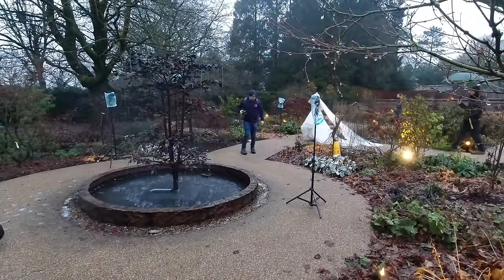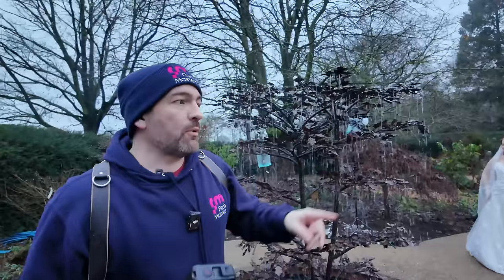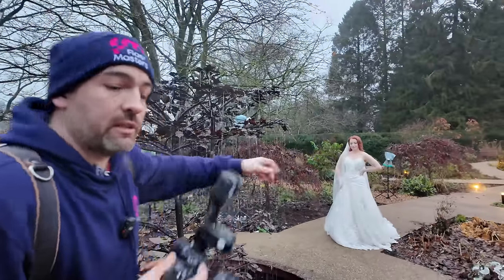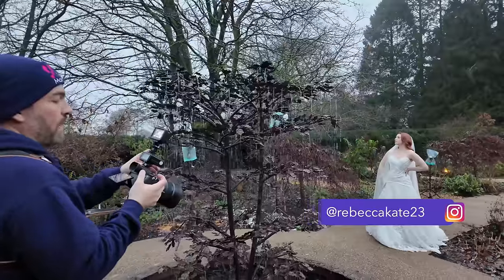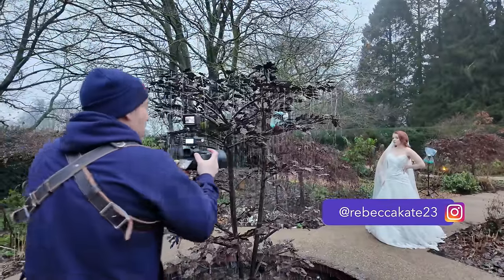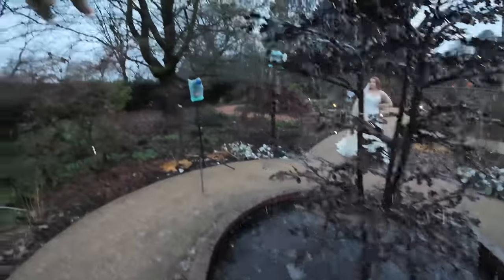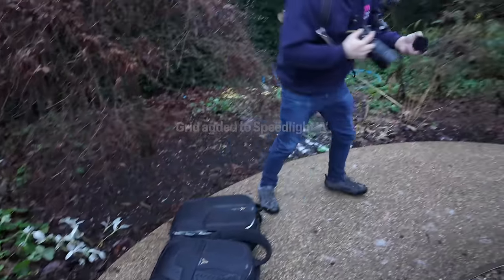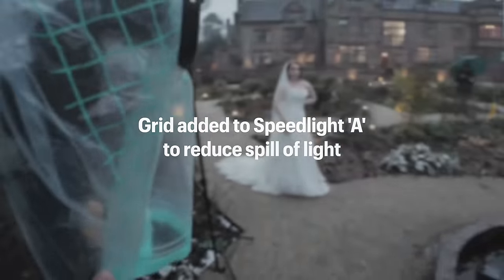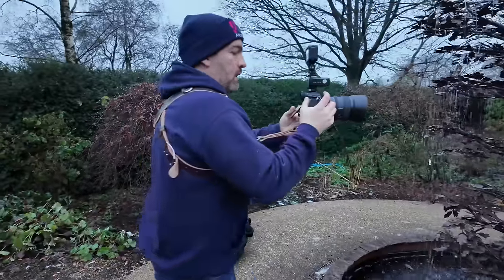Rebecca is now standing in position, facing back towards the light. First I'm going to turn off A and B and just have C on which is the backlight. Yes, that's cool - C is on 1/32 power. Let's turn on A and B and do the same shot again. We've got one problem - we're getting a huge blue colour cast because that speed light is hitting Rebecca, so I need to put a grid onto it. This is why it's good to do this in stages - you can critique yourself as you go and it's much easier to figure out what isn't working. There might also be a little bit of bounce back from the fountain itself.